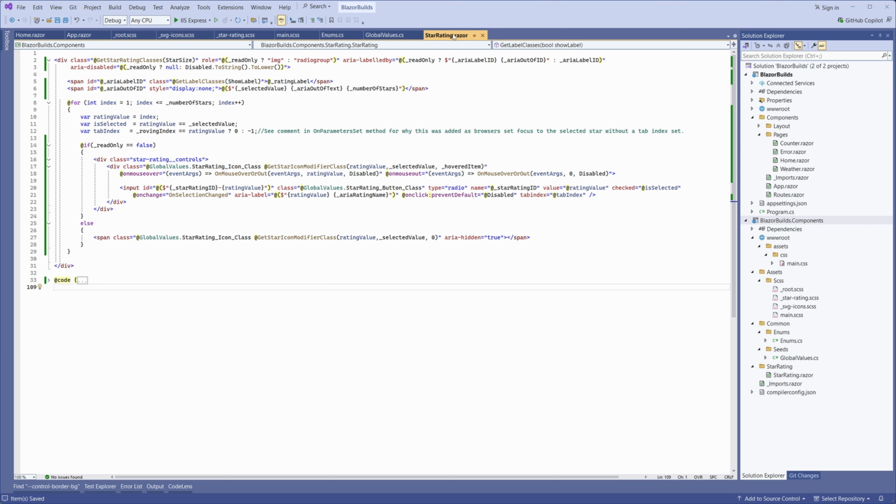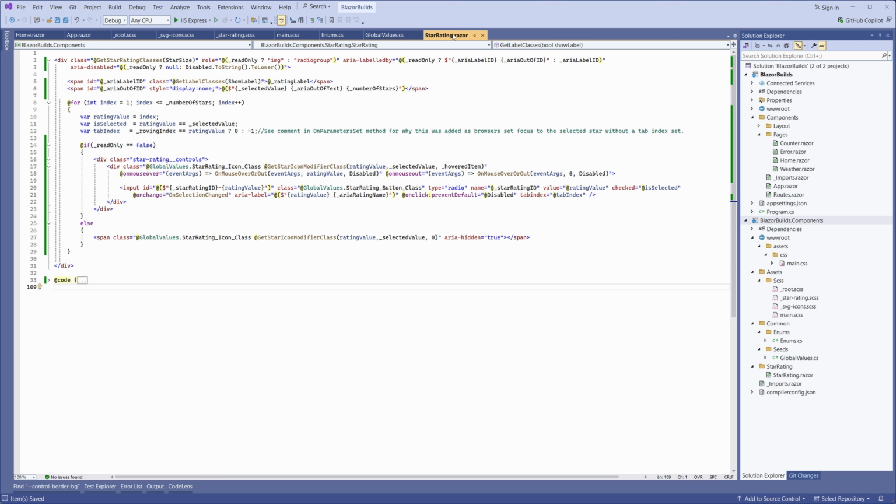We also make use of the aria-disabled attribute, which is either true or false when we are not displaying the control as read-only. If it's read-only, we use null, which causes Blazor to exclude the attribute from being rendered. The first span on line 5 just gets the appropriate classes based on whether or not the rating label is to be shown. I envisaged the second span as always being hidden, so I just used an inline style to save adding another class, but you could certainly add another parameter to have the option to show this one.